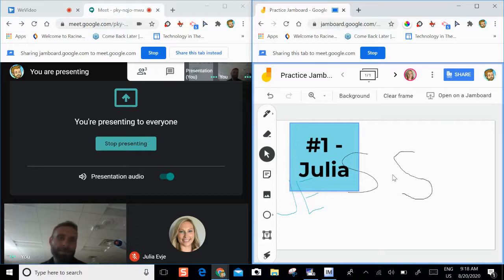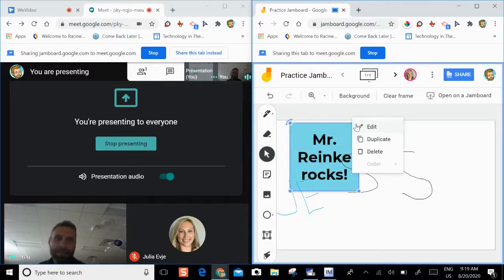So on the student end of things, Julia could now go inside of the sticky note. She would click on the 3 dots that she sees in the upper right corner to edit the sticky note and make the changes that she wants to go inside of this item. Once she does that, the changes will appear inside of the sticky note and the whole class can see them. So you get a better idea of how you could use this to keep your Jamboard and your class organized. You can notice here, if you would want to, you could edit the item, duplicate it, or delete it.